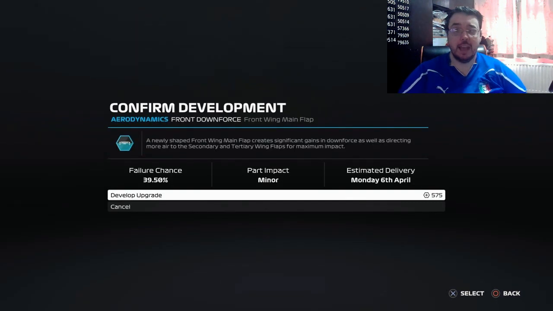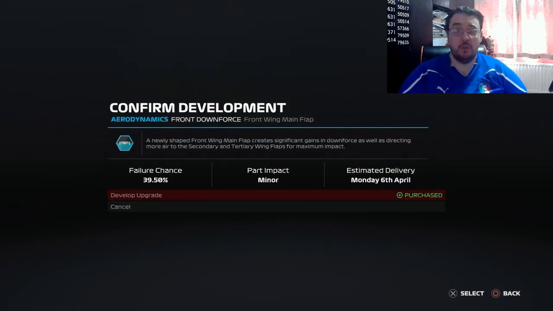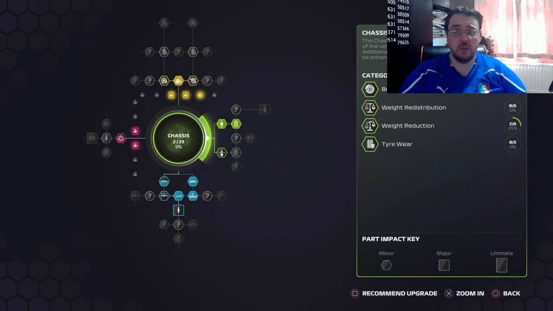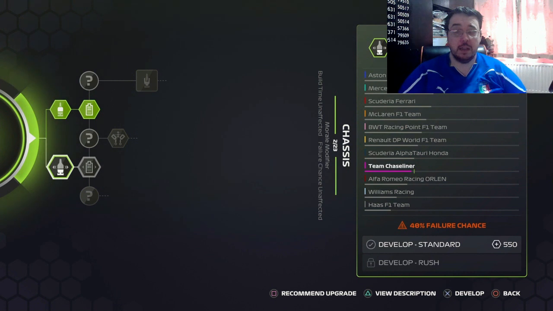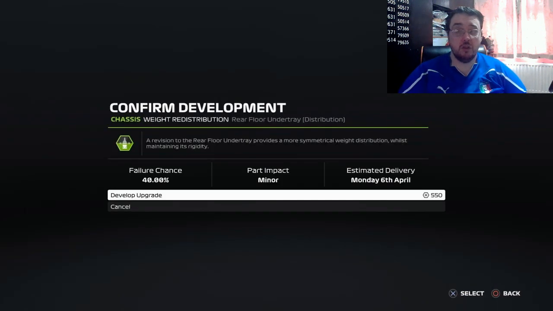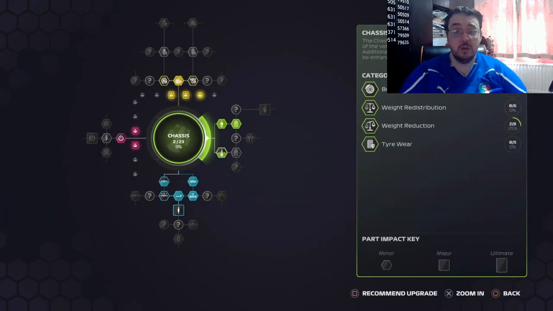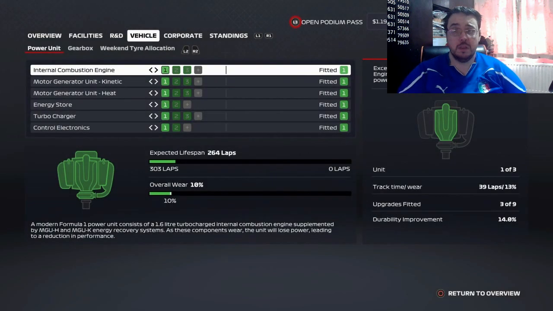So we will get this front downforce upgrade for the front wing flaps. They'll be, yes, China is when they're going to be ready. And then we can't get anything else, so we'll go and get this chassis upgrade as well. That is for the rear floor under tray, and that too will be ready in time for the Chinese Grand Prix. So we've got some good upgrades coming for China, as they would say. Everything is looking fine on the engine side, as you would expect.